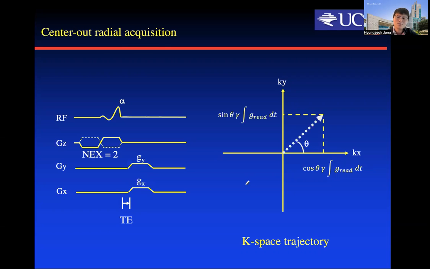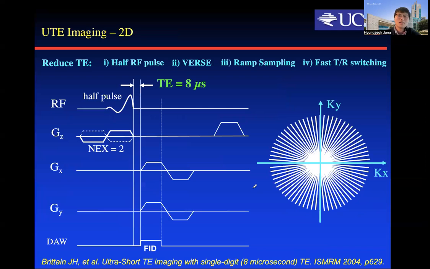So what we can do is we can just rotate the gradient, right? Rotate the gradient in each TR and then cover the k-space with this rotating gradient. And that gradient is simply the linear combination of those gradients, right? The linearly scaled gradient using this cosine and sine with the desired angle, right? Very simple.